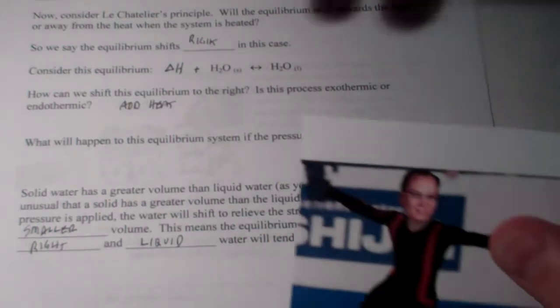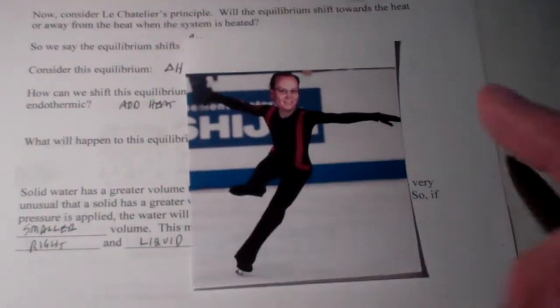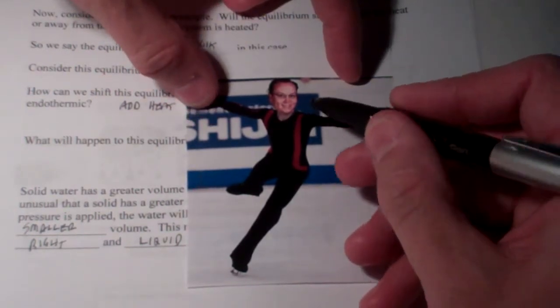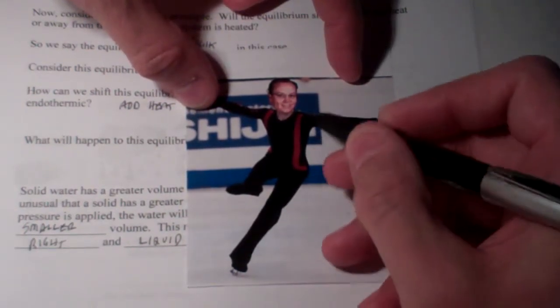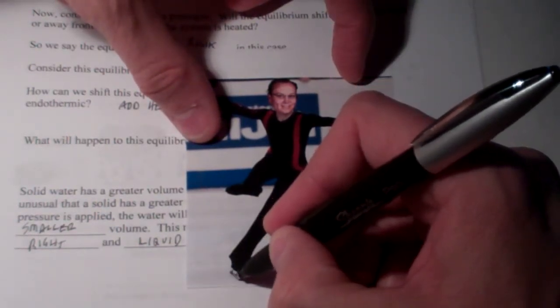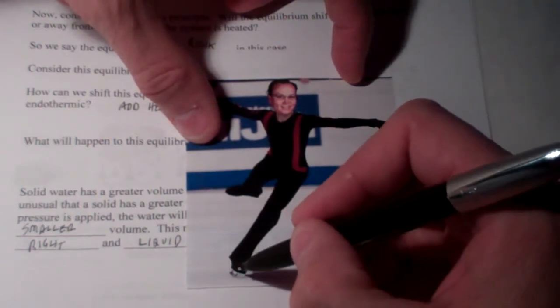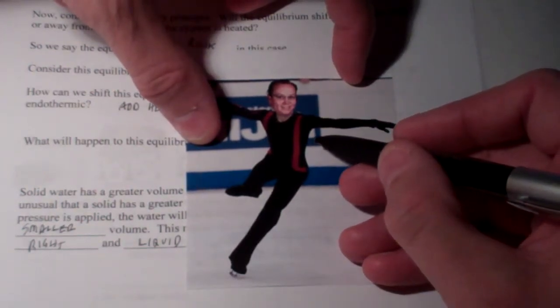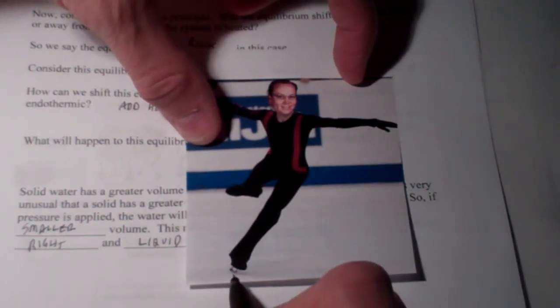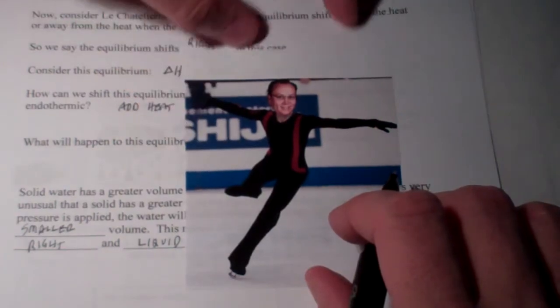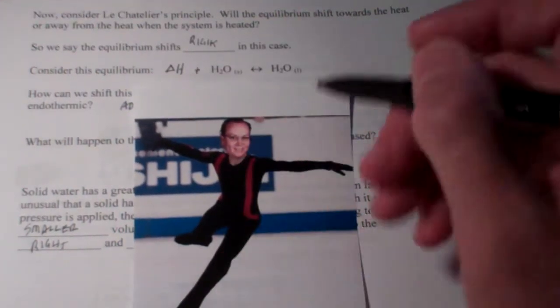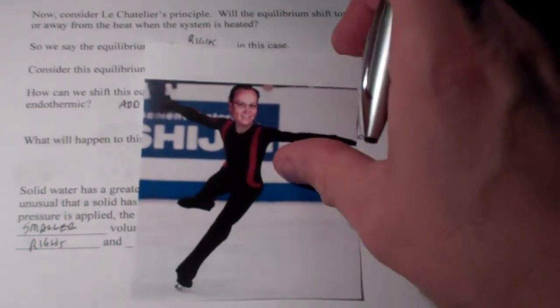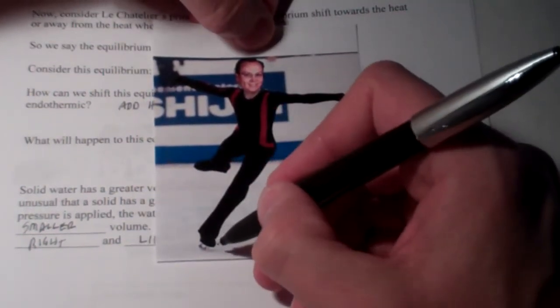Think about this. Here's a picture of an ice skater. The ice is frozen. That temperature is below zero degrees Celsius. Yet, even though this particular individual might be quite frail, might not weigh very much, all of his weight is focused on that very thin skate blade. When that mass is focused on that skate blade, there's quite a bit of pressure on that ice. This individual might weigh 100, maybe 125 pounds, but it's focused on a very small area. So, the pressure is quite high. When pressure is added to solid water, remember, the equilibrium is shifted to the right, and so liquid water forms. In reality, this particular ice skater is not skating on solid water.